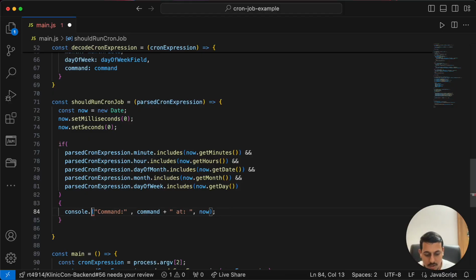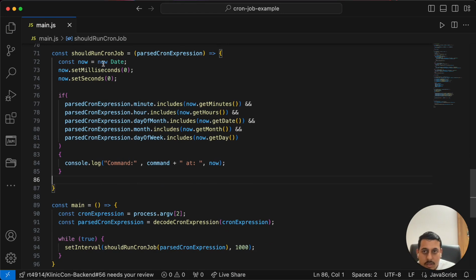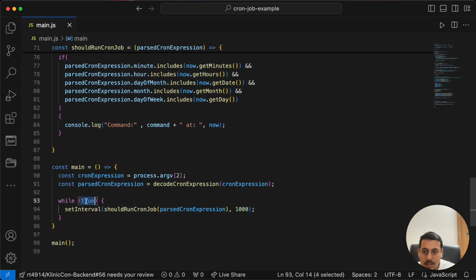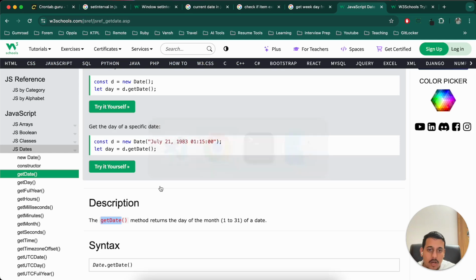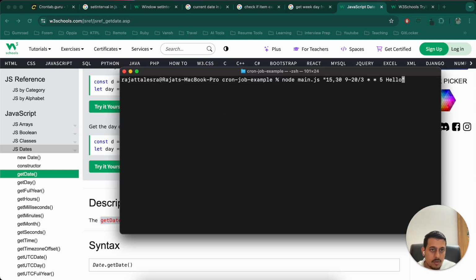Let's see how it works. It should run the cron job, and it's an infinite loop, so that's what I'm afraid of. Clear. What I'll do is use the same thing and I'll use star star star star star, 5 times. So that means every minute it should get executed.